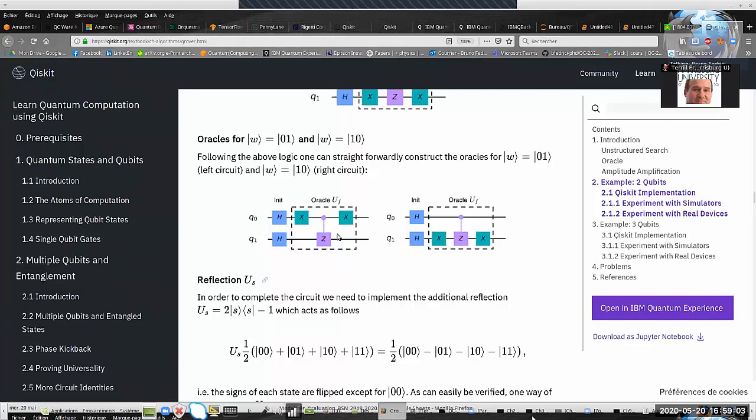So it can be really costly when the size of the circuits becomes huge. It can be really costly in terms of number of gates to decompose the oracle into more elementary gates. So it can be a limitation. It will add noise into the process, of course, and so the results won't be that good. I think I answered the question. If it's not the case, just let me know.